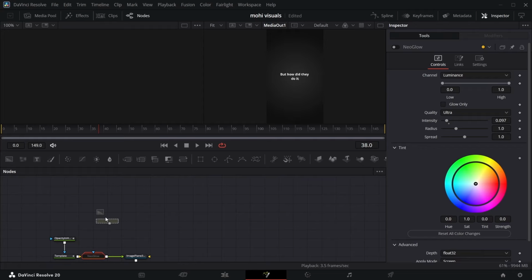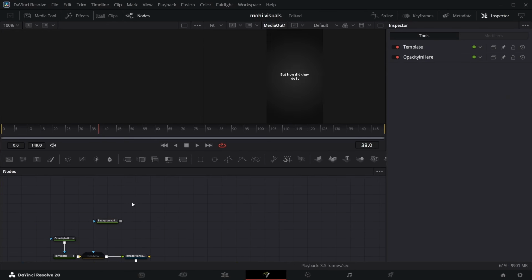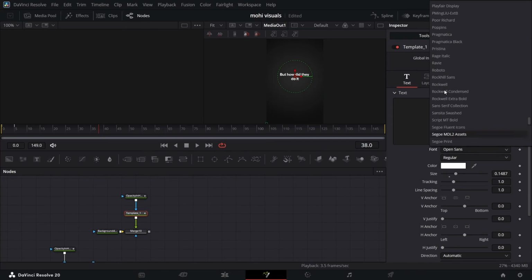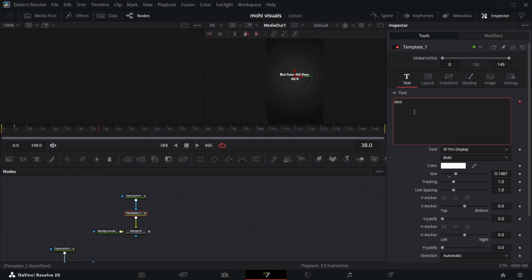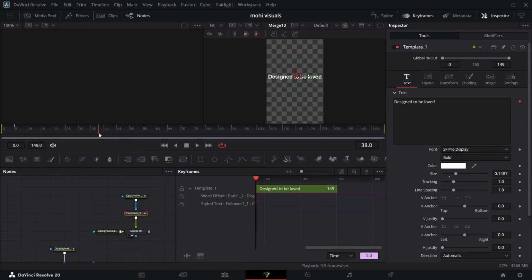So what I'm going to do, I'm going to get a background node, come to this text, Control C, Control V, move this up, and here I'm going to write, make sure you always change the font to the Apple font, SF Pro Display. Let's just make that capital D. We can just select this, go to our keyframes tab, make this animation start somewhere around frame 39, and bring it here. So you have something like this. Good. Apple is designed to be loved.